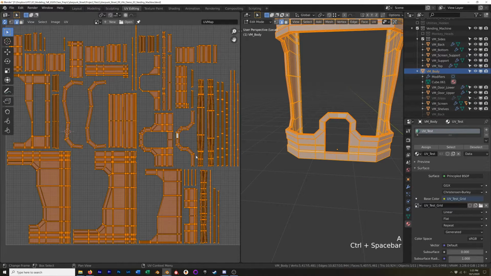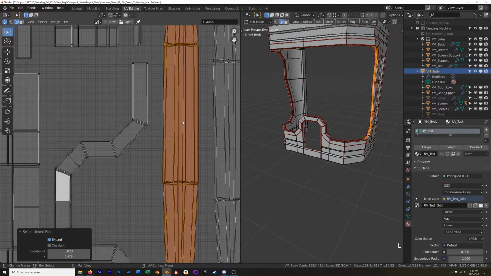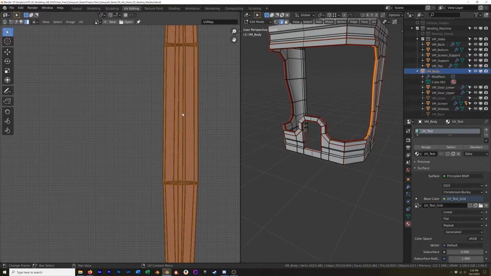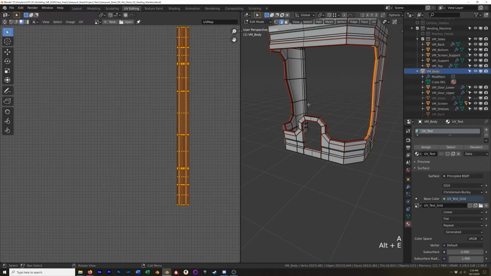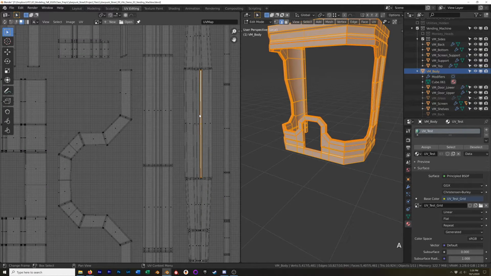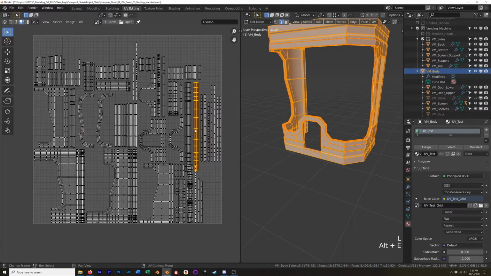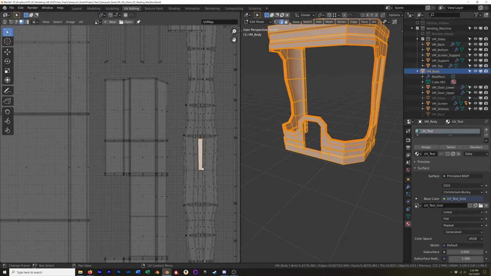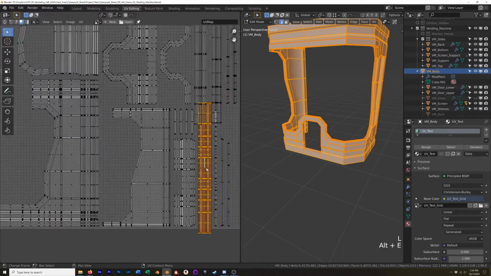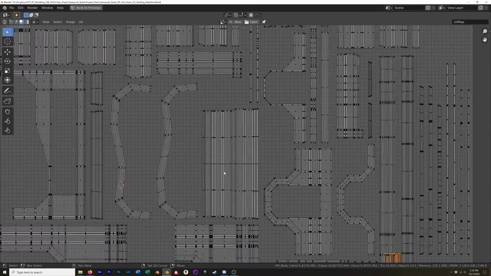look back at our UVs, everything is looking pretty straight. We've got this area right here, which is this inside face, so we can just select one of these faces, L to select linked, and then Alt-E to make that straight. And we'll do that same thing on this one as well. Select one of those, L to select linked, and Alt-E. So we've got the same thing going on here. L, Alt-E. And I think everything else is looking good.